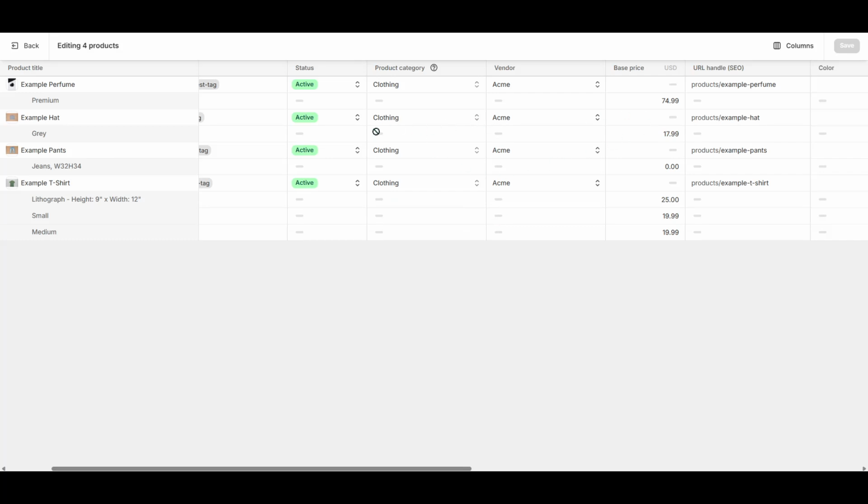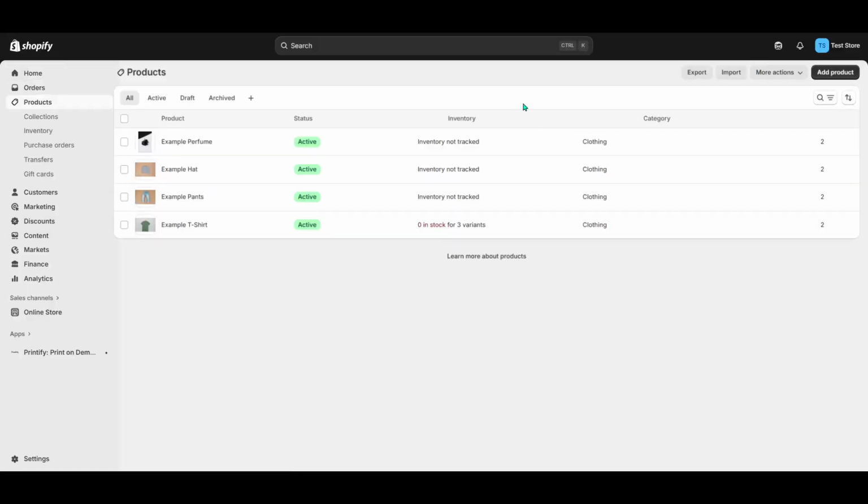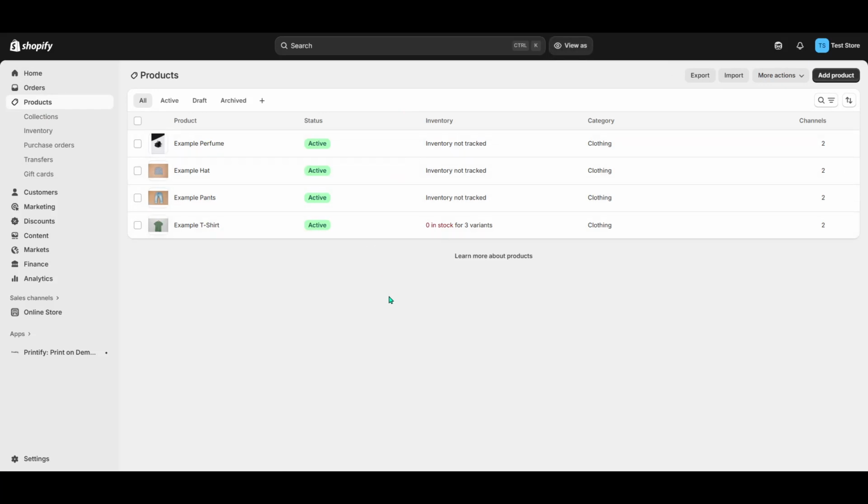With these steps followed, you will have successfully changed the product URLs in Shopify. It's a straightforward process, but taking the time to tweak these small details can significantly impact your online store's performance. Happy editing, and I hope this guide makes managing your Shopify store just a little bit easier.